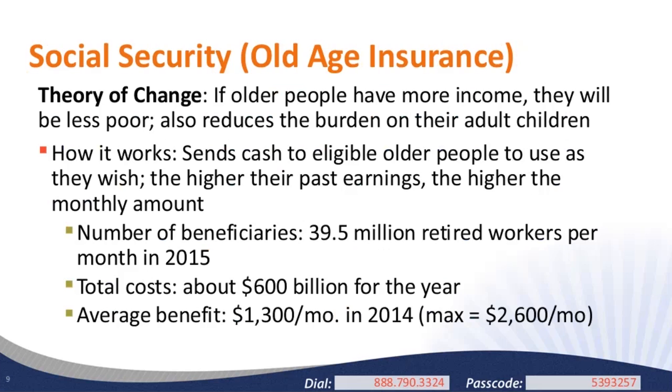Now that piece of Social Security is what's sometimes called an entitlement program. And one way to think of that is that everyone who meets the requirements of the program is entitled to benefits regardless of the income. In this case, those requirements are having worked a minimum number of months over your life while paying Social Security taxes, and then having reached a certain age. So even wealthy Americans can receive Social Security benefits. It's what's sometimes also called a universal program. Medicare, by the way, is like that too. Pretty much everyone over the age of 65 gets Medicare health benefits regardless of their income.